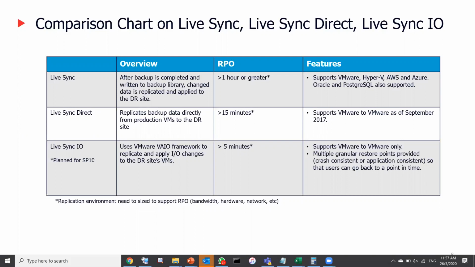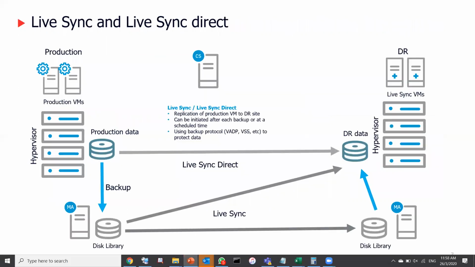The good thing about this is also, just to tell you that your production can be VMware, your DR can be something else. This can be Hyper-V. We can still do replication of the data. This can be Acropolis for Nutanix.